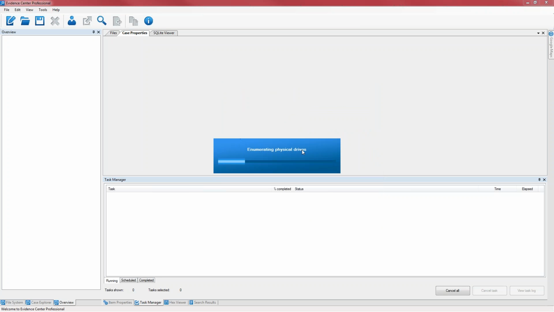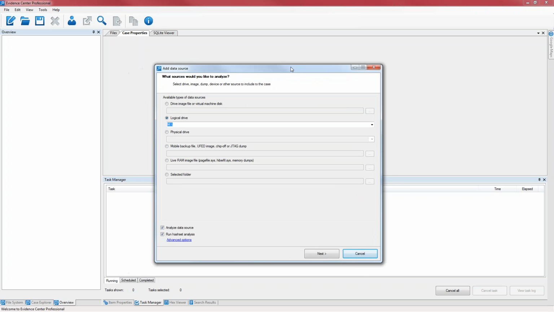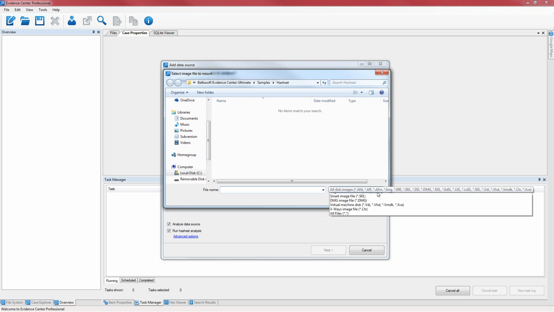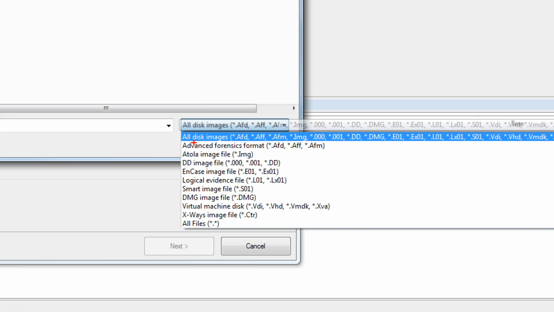It now looks at which types of physical drives and which devices are attached to the computer. And the first question you are asked is what data source you would like to analyze. For example, you can analyze a drive image file or a virtual machine. Let me show you which types of data sources we support here.